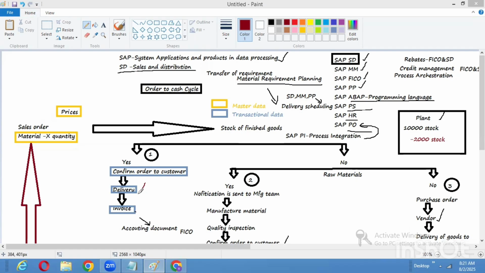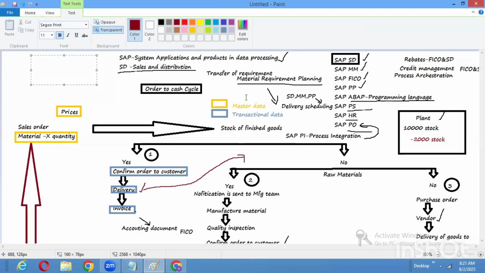So whenever you deliver products to the customer, the delivery consists of different parameters: picking, packing, and post goods issue. All these parameters will be considered by the system when the order is created. Based on that, the system will propose a delivery date to the customer, when goods can be delivered. Based on that, the system would understand.